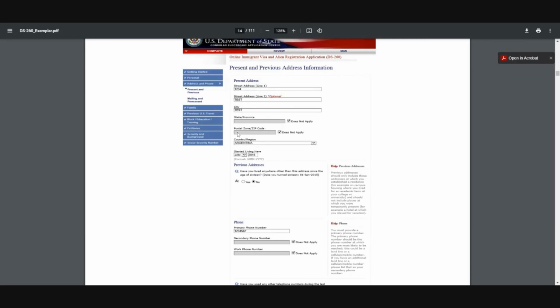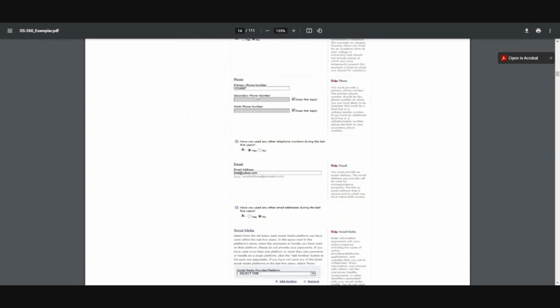And then the city, the state, and the zip code, and then the country. Which country? Like here they have given an example of Argentina. It can be Kenya, it can be Uganda. It doesn't matter, the country that you were born. And then when did you start living in that address, in that place? You write there. If you started living there before when you were born, write that date that you were born up to current. If you moved there, like maybe you were born in the village and you moved to Nairobi, you write there when you started living there. Very, very important. If you have had previous addresses, if you have moved, make sure that you indicate your previous address over there.